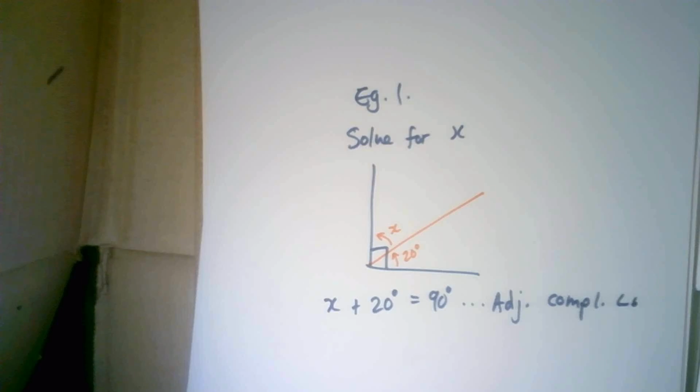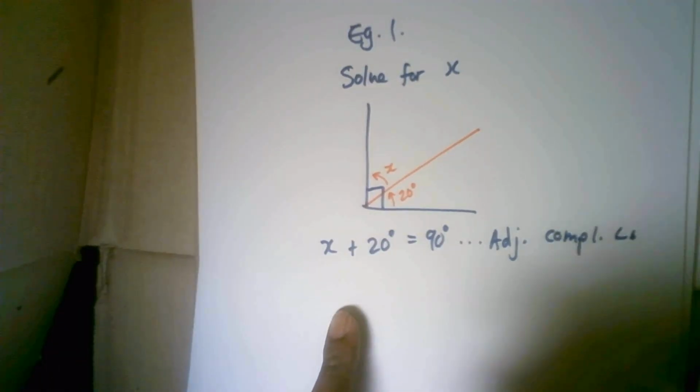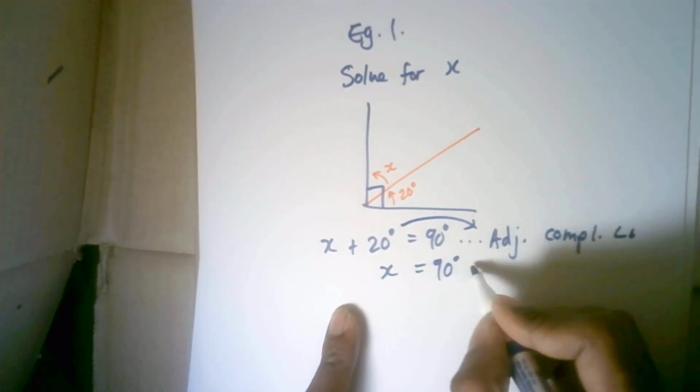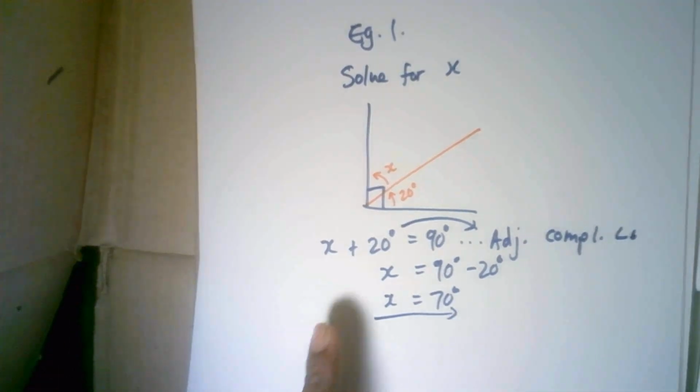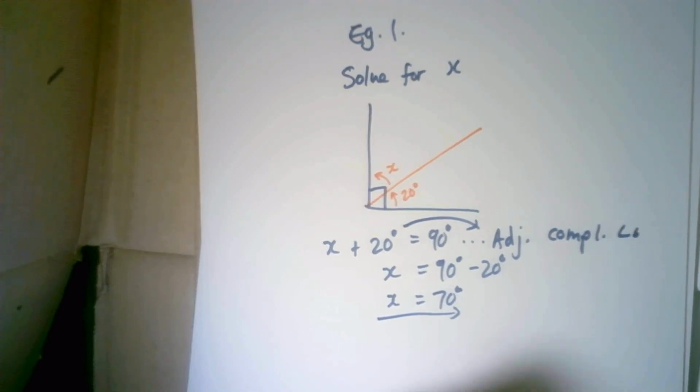I might say, what does adjacent mean? Adjacent means one next to another. And complementary angles are angles that add up to 90 degrees. That being said, all we need to do is just solve the equation. x is equal to 90 degrees minus 20 degrees. x is equal to 70 degrees. So this was the content that we looked at in grade 9, and we started off the topic looking at this. We also learned about angles on a straight line.